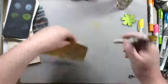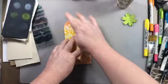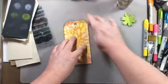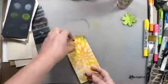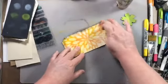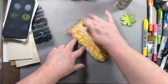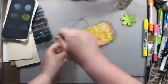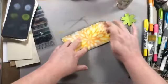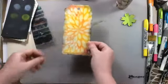So you can give that a little edge, but then because you've got that, they're just building up over here. Then you can give it a little bit of a blend as well, so you can get those nice blended edges with them. And I do that in my journal quite often with the distress crayons because they go round the edge so nicely. That's a technical term. So there we go.